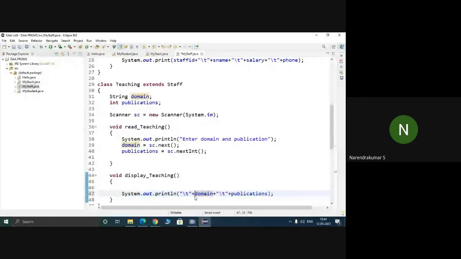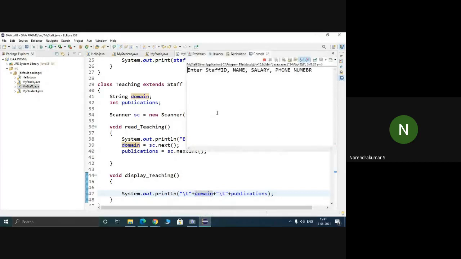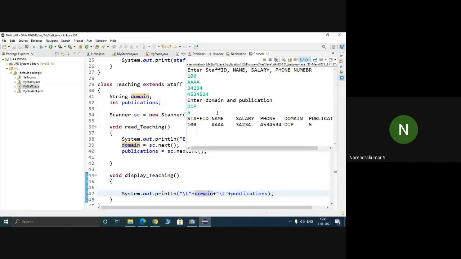So we'll get the things done properly now. Salary, then phone number, then the domain, then the publication. Fine. So this is the thing we are supposed to get. Understand?